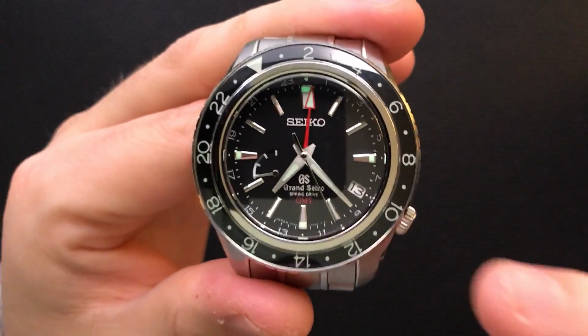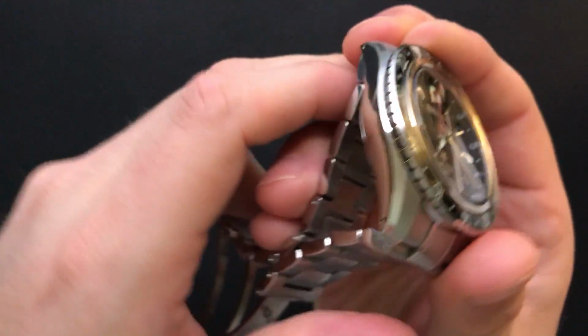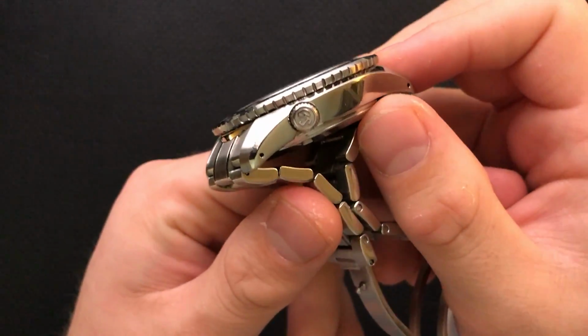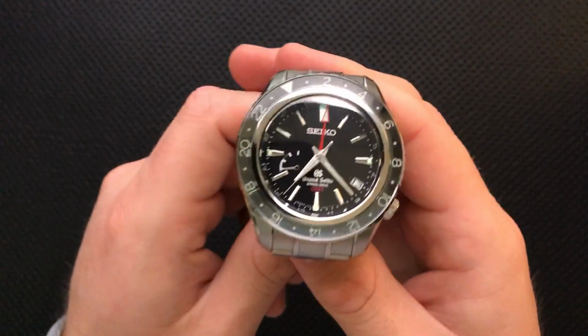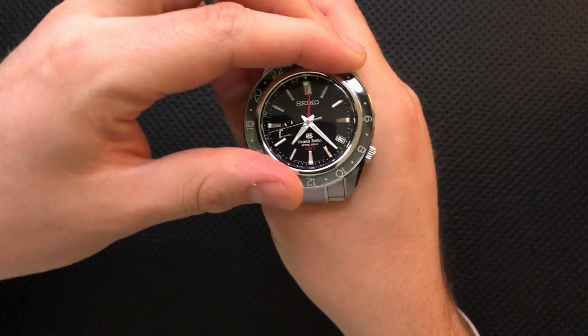And it's got some other great features. It's got the date, it's got the time, and it's just got incredible build quality. I mean, this is a beautifully done watch, and it rivals anything I've handled from Rolex, from Omega, even bordering on some of the Patek build quality, which is just spectacular.